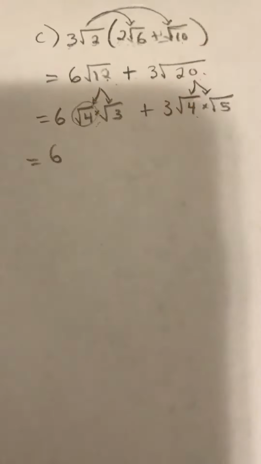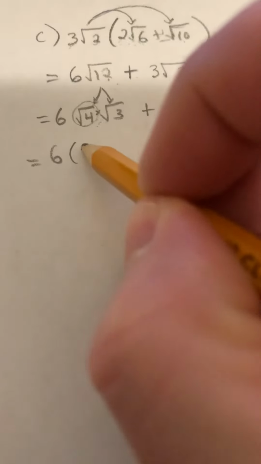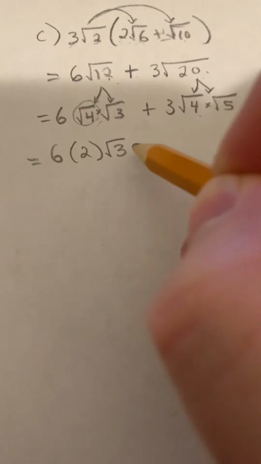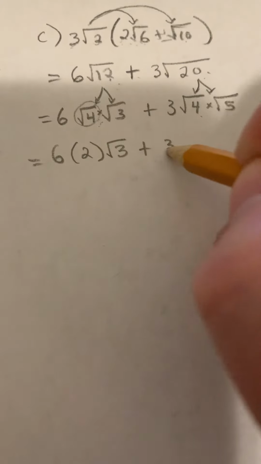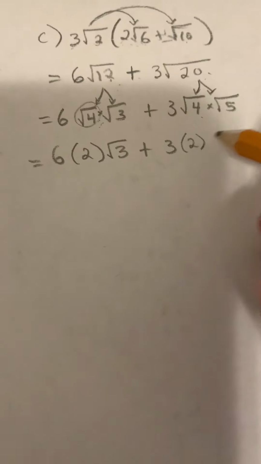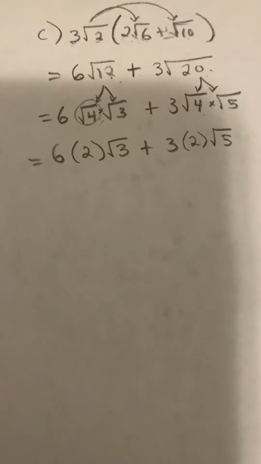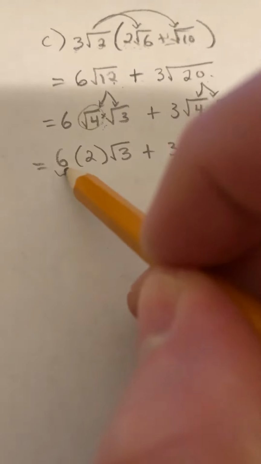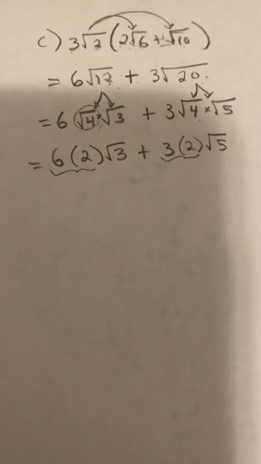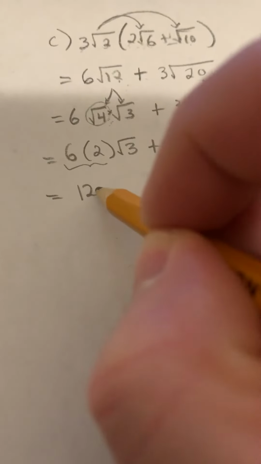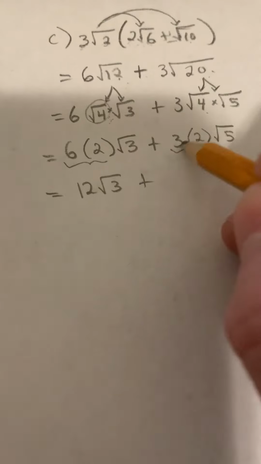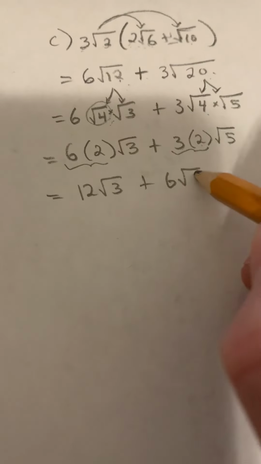Okay, so this is all multiplication together. These are being all multiplied together as well. Okay, so now we're going to actually simplify the root 4. So the square root of 4 is 2. Keep the square root of 3 because that'll turn into a decimal. Again, square root of 4 is 2 times the square root of 5. And the last step, we're going to simplify the multiples in front of the radical. So 6 times 2 is 12, carry down the root 3. And 3 times 2 is 6. And carry down the root 5.